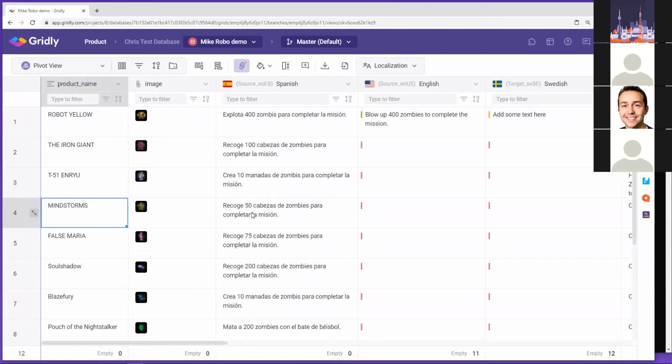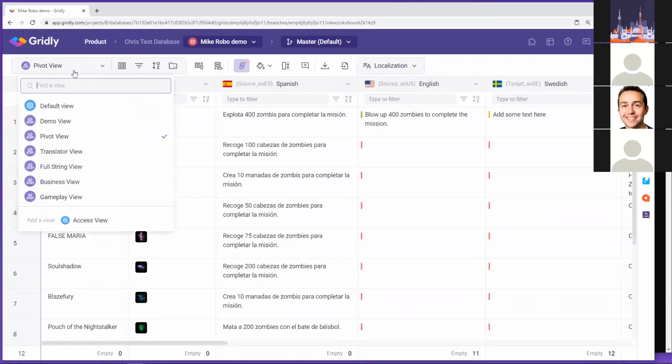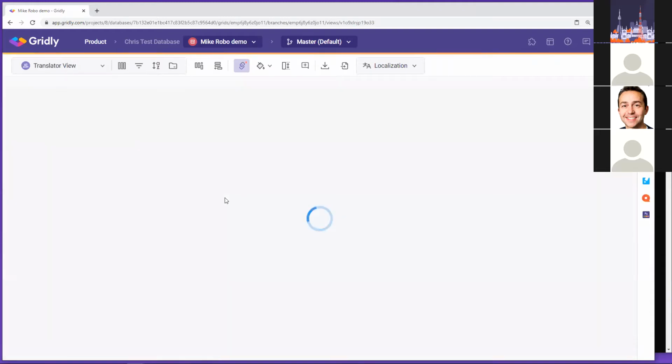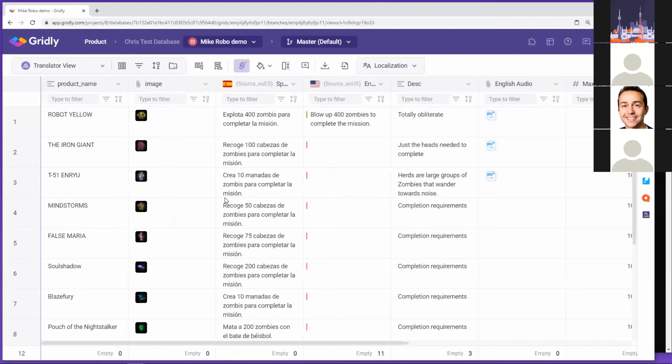Cool. Okay, so again, we mentioned our views. If I go to View here, Translator View. As a user, the translator will solely be able to work on their language, unless of course you enable that translator to deal with any other languages. If I select this in Translator View, you'll see that this is read-only. But they can interact with the source in this particular view, and not with this one, because this is a Spanish translator, because I changed these around.